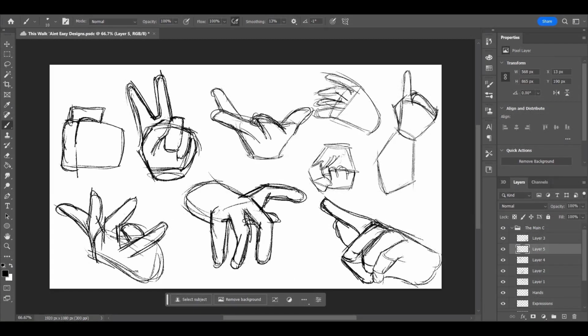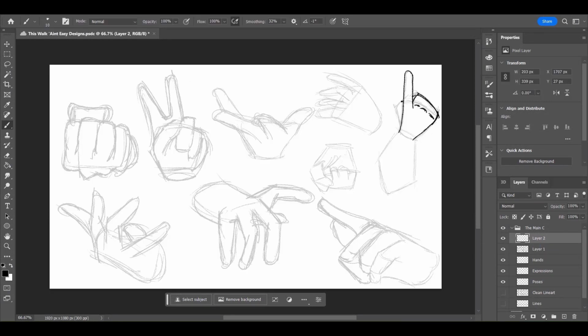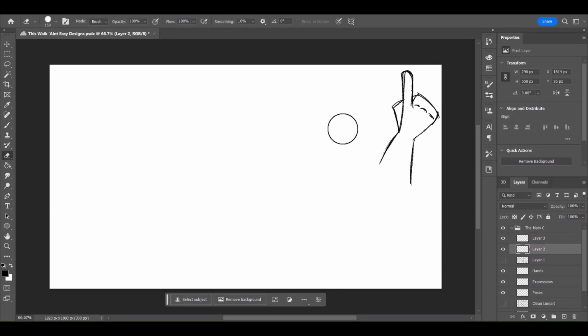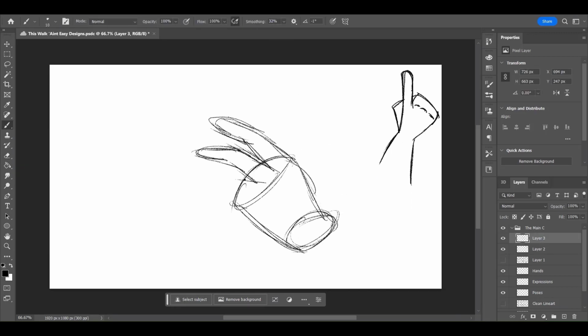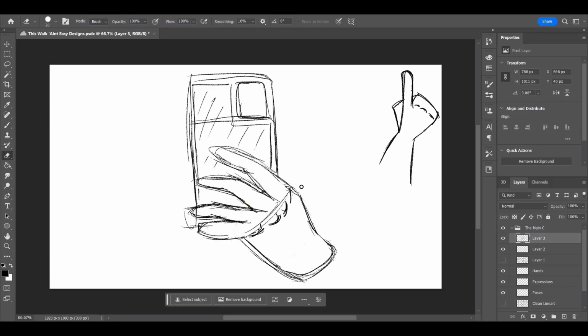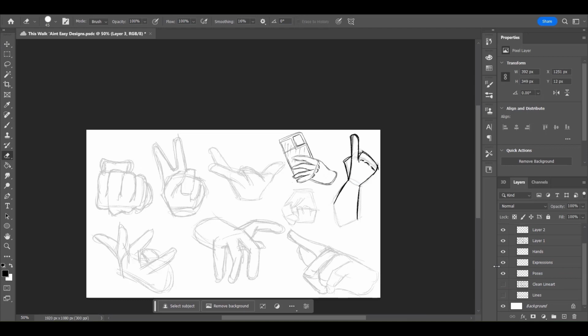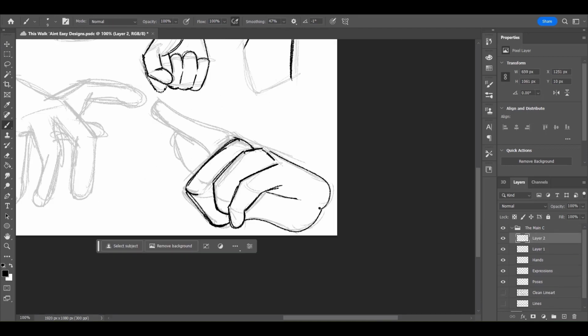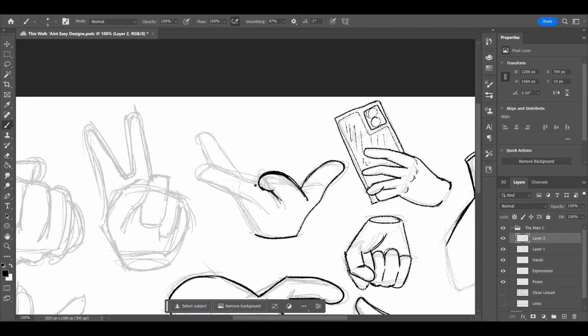Moving onward, I wanted to do a little bit of practice drawing hands, because I always feel like it's good to have a bit of practice with hand gestures and stuff like that, even though they weren't really the main focus of this animatic that I was working on. I still think it was important just to get some drawing practice in here. You know what I mean?